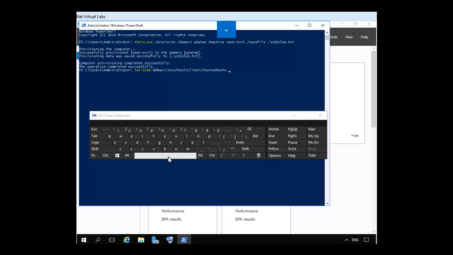We want our quotation marks, so we say shift and quotation mark.